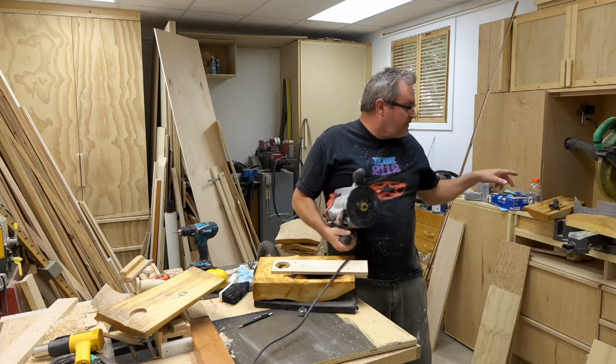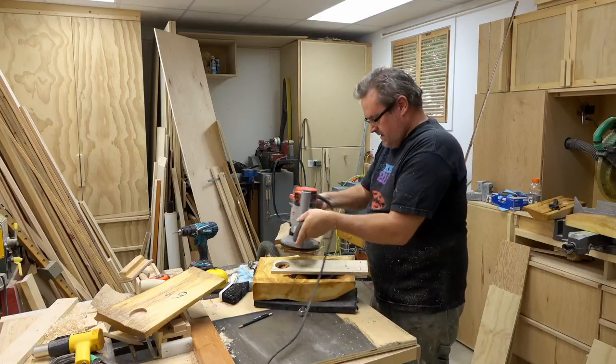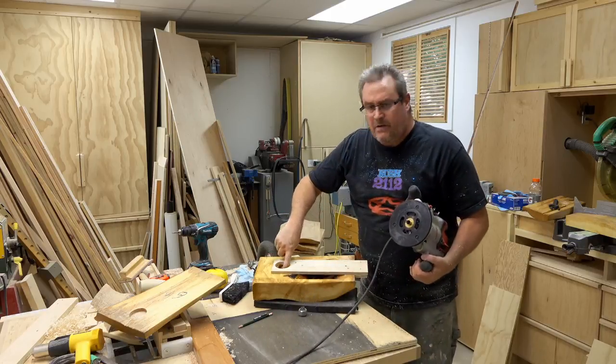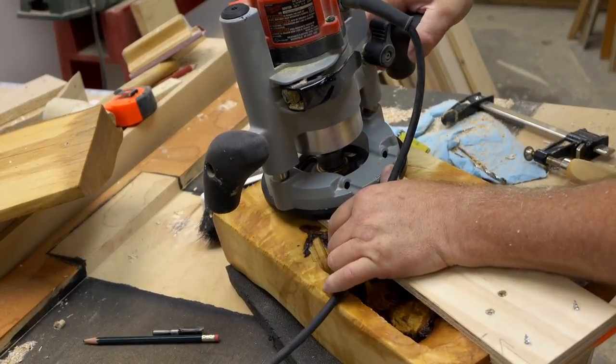I finished routing the pockets in all six pieces, and now I've swapped out the bit for the dovetail and set that up. Basically I only need to route the top part of this pocket up here, the upside, because that's the only part that's going to engage with the cam.